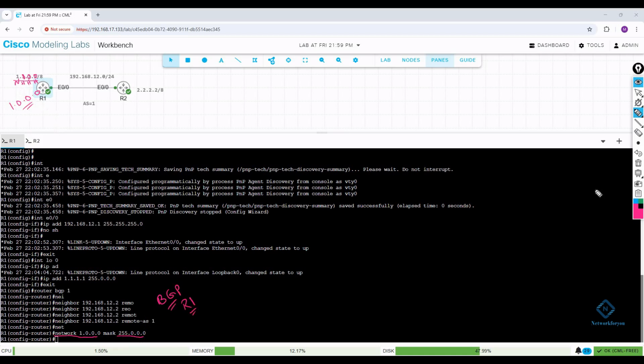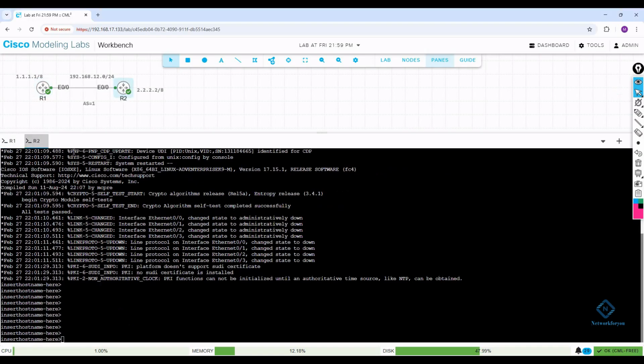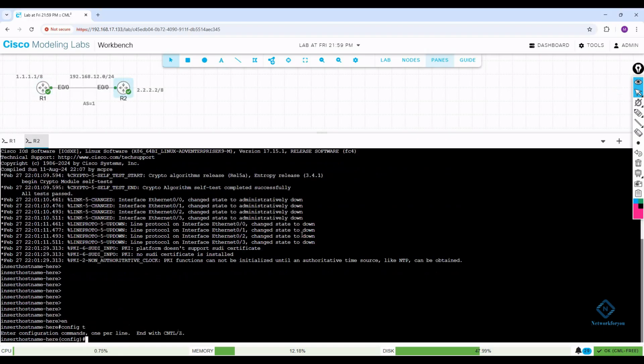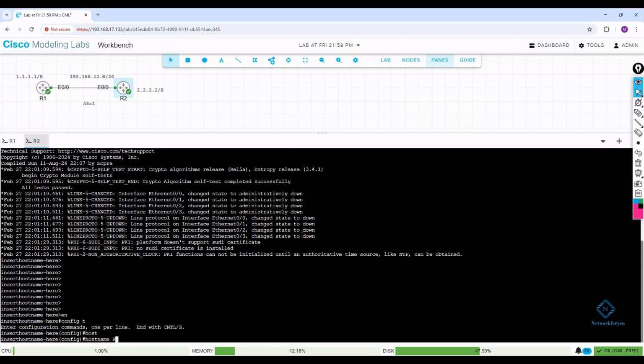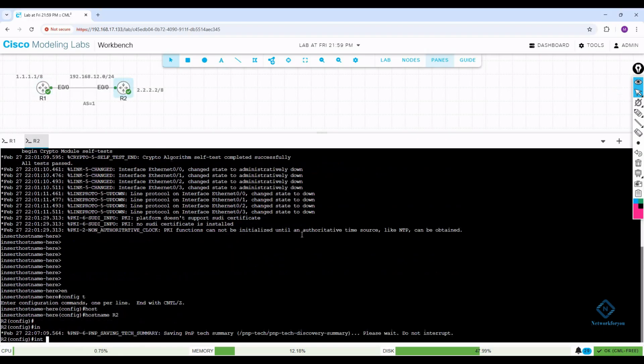Now we need to go to R2 and do the BGP configuration. In R2 we need to do the configuration from scratch. I will write hostname R2, and let me assign the IP address.